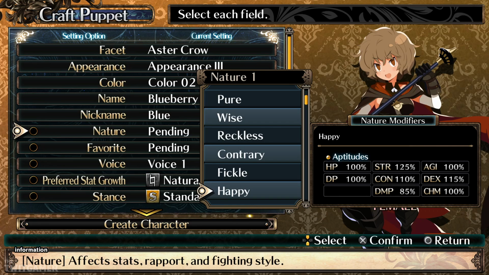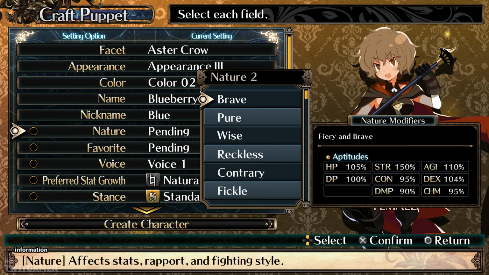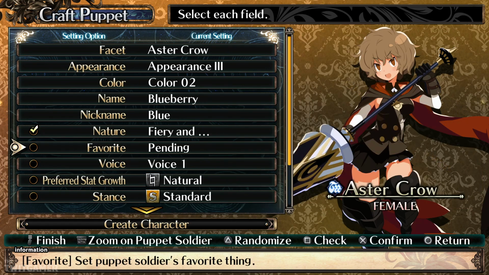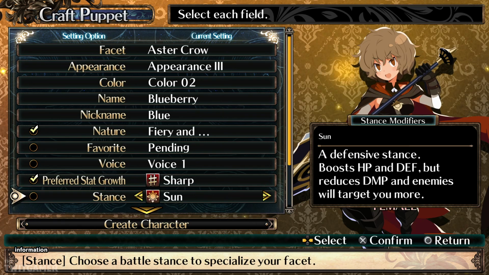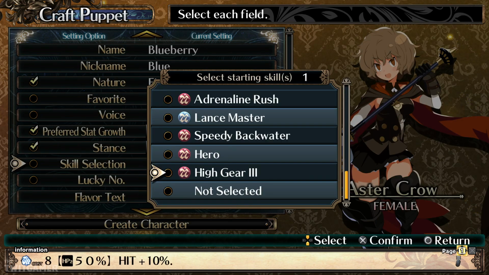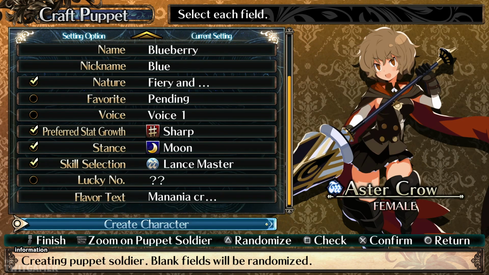Because I'm trying to get the strength high. Fiery. So, strength and agility are the highest there. And fiery again, I feel. Fiery and fiery. Favorite? No. Voice? No. Stat growth? We want it sharp. Do we want it sharp? Yeah, we want it sharp. Stance. Moon. Skill selection. Greatly increases action speed. Lance proficiency. So let's create the character.